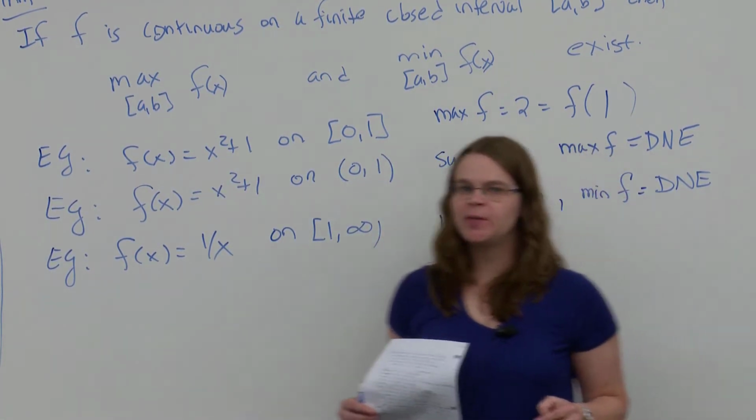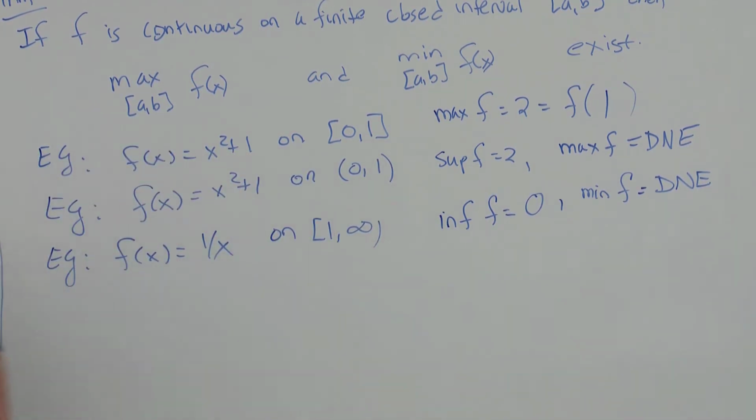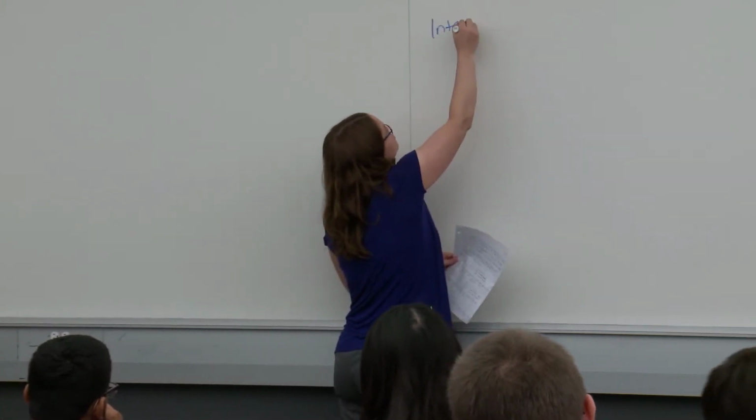So one other big property of continuous functions is the intuitive one that you think of, that I can draw this thing without lifting up my pencil, right? In other words, if I start at a value here and end at some other value up here, I've passed through every other value along the way. Do you remember what that theorem is called? Intermediate value theorem, very good. So we'll write it down.